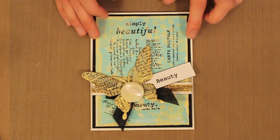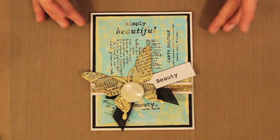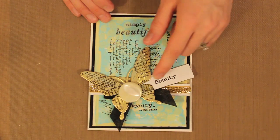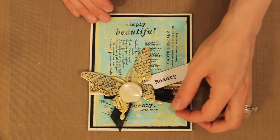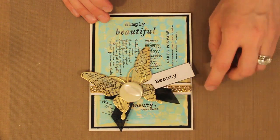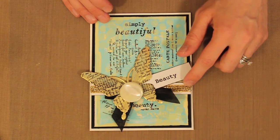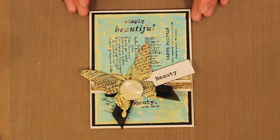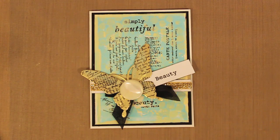Then I've got this mounted up onto black cardstock and then put onto my white card. The beauty is tucked here underneath the butterfly wing. This has been mounted up onto a bit of black silk ribbon. There's some gold sparkly ribbon on here just wrapping around the card front itself. And there you have it, using Eclectica word stamps for a collage background, masking off words and then also using it to create a beautiful butterfly embellishment.